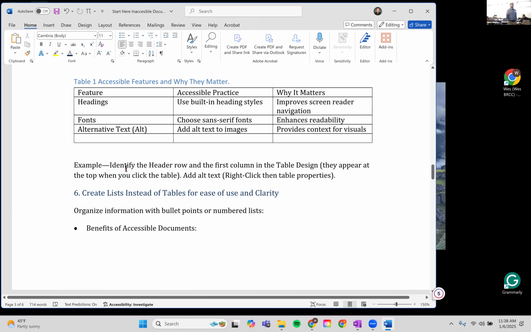Those two changes make a world of difference in attempting to navigate this with a screen reader. It gives you the important context of where you're at in the table. It gives you some tools for being able to navigate around the table. Those two designations help a lot with screen readers.